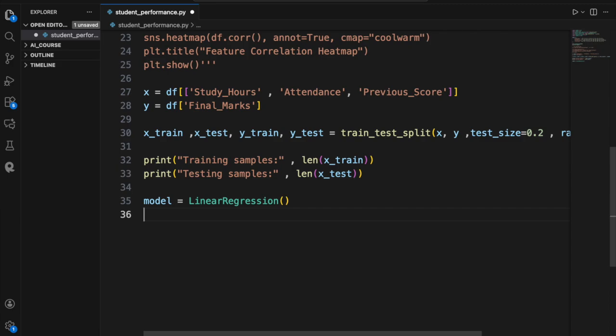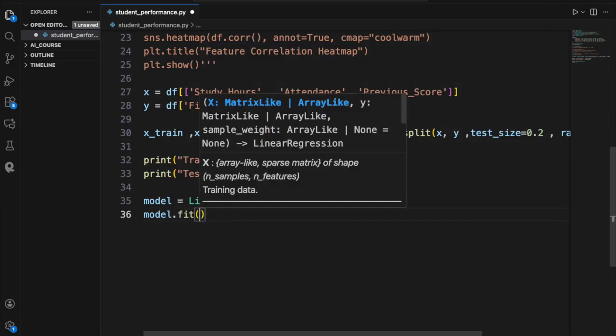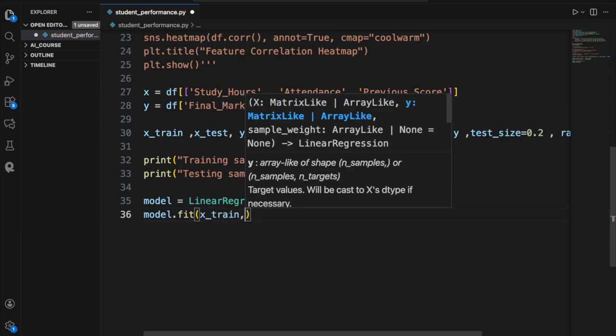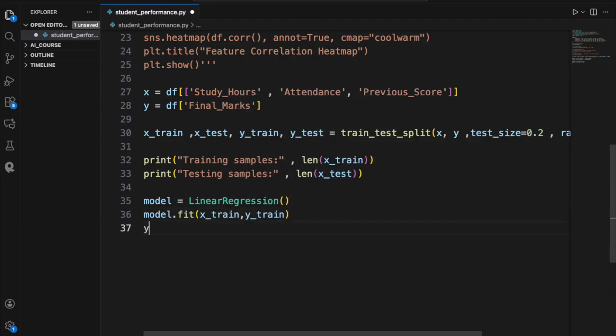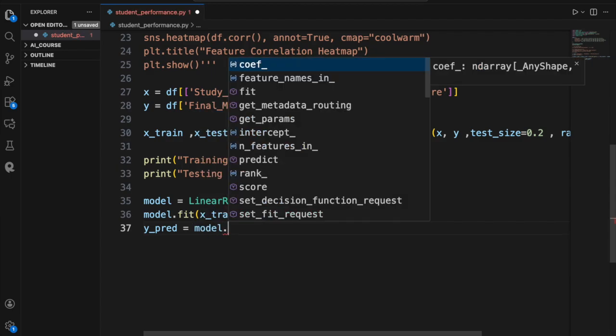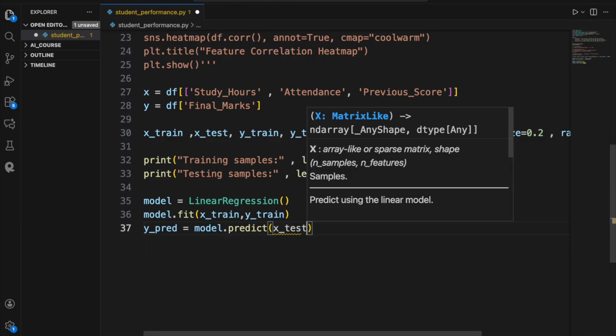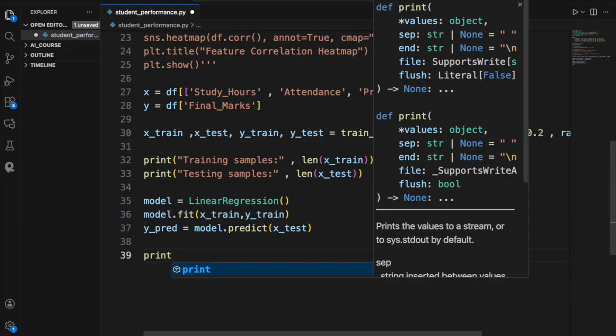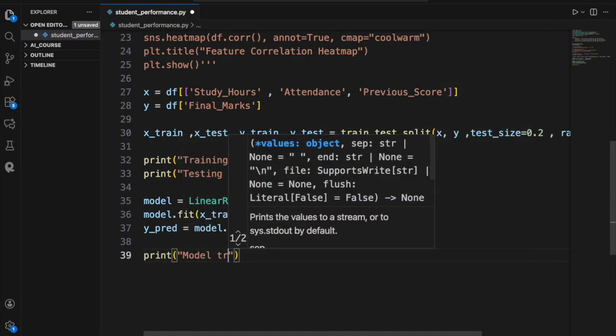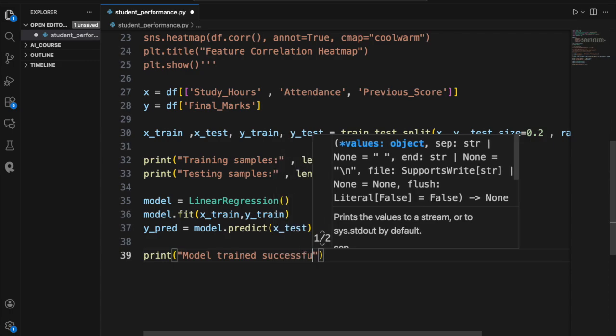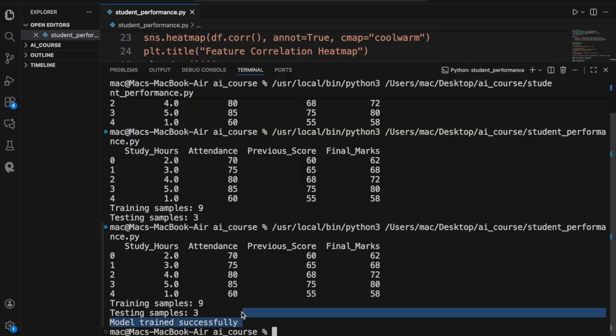We initialized our model, we are training it. Let's predict now. So we got model trained successfully.